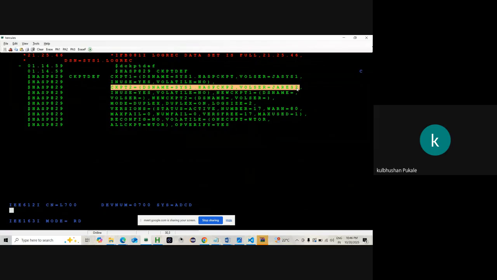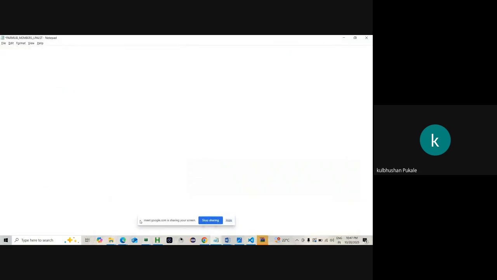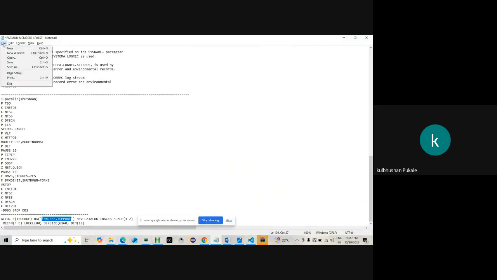But in another sysplex environment, are both the volumes the same or different? If you go to your sysplex environment, there the structure name will be different. I will try to show you in a notepad how it will be written. When you edit, you can edit this video from this point if you have time. Otherwise, we'll take it tomorrow again. One more time we'll try to revise.